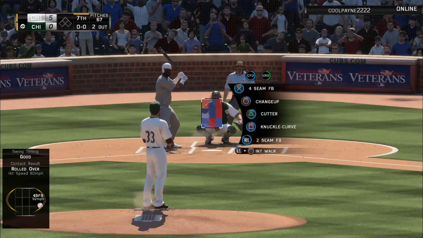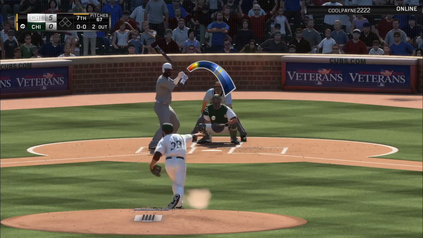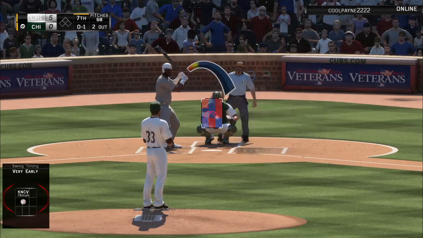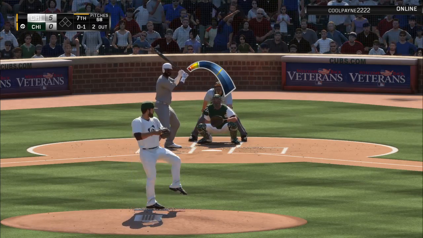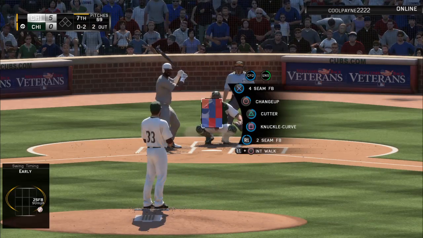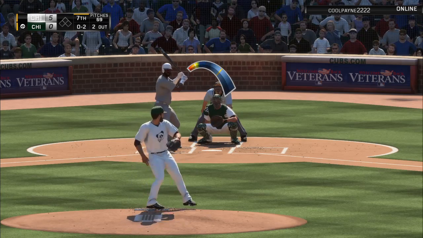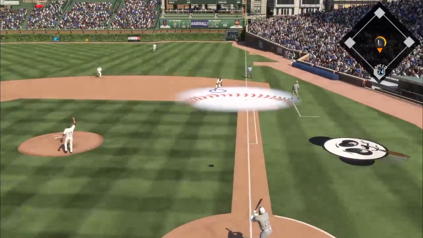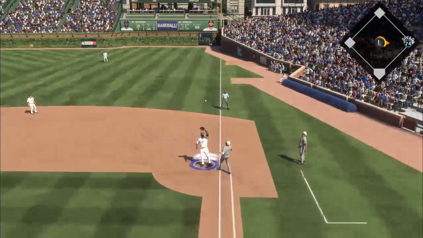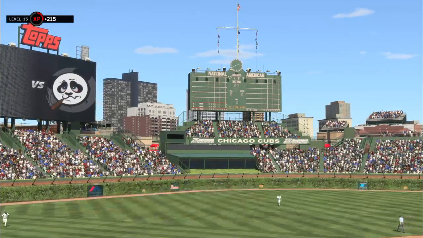Jason Hayward gets another crack right here. He's got a hit in 3 tries to this point. Starts him out with the knuckle curve, and he swings through it for strike 1. Gets the fastball by him here, and he's in control. 0-2. And here's a ball hit in the air. Carter is there for it. He makes the play, and that'll end the inning. It's time for the traditional.